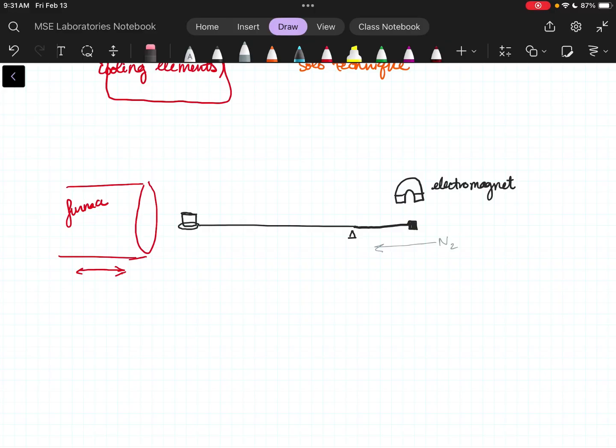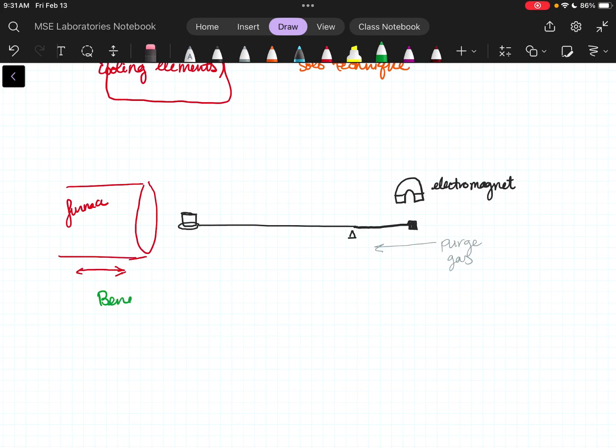If the sample loses weight, then this back part is going to become heavier than it, so the sample is going to move upward. And then the electromagnet is going to have to put through a little bit more current, voltage, etc., to pull the weight back up and maintain level. Same thing, if this starts taking in gas from the air around it, it's going to go down, the weight's going to go up, and the electromagnet is going to have to relax to allow this weight to drop back down toward horizontal. So that's how our scale works in this situation here.